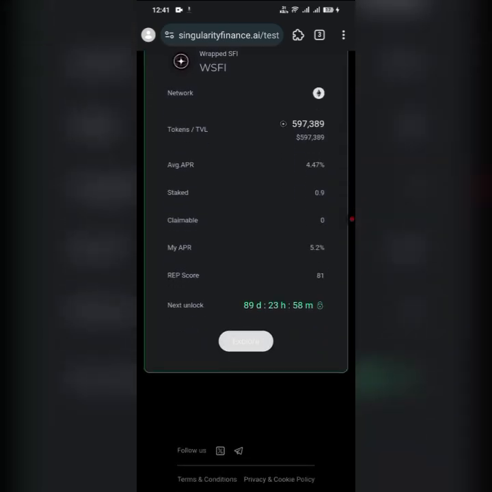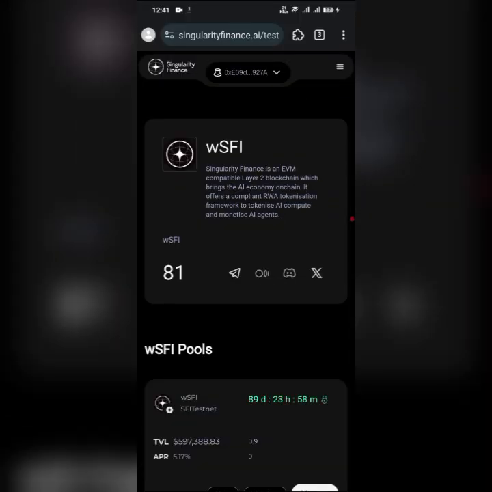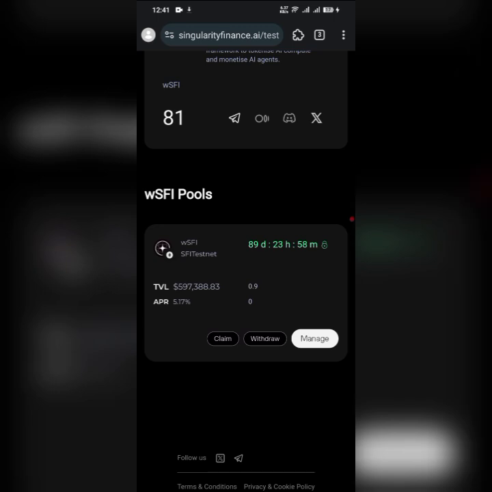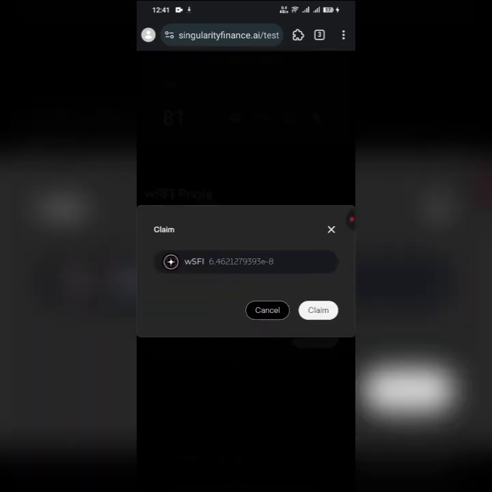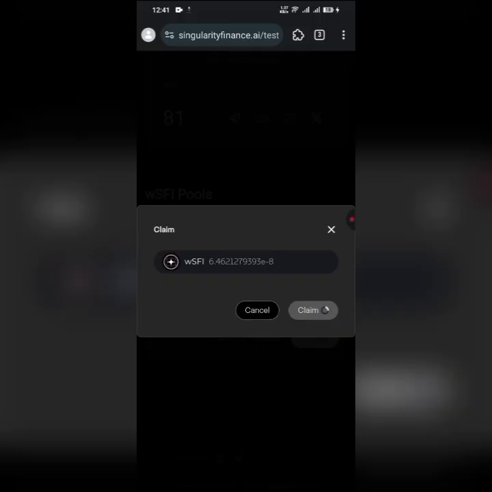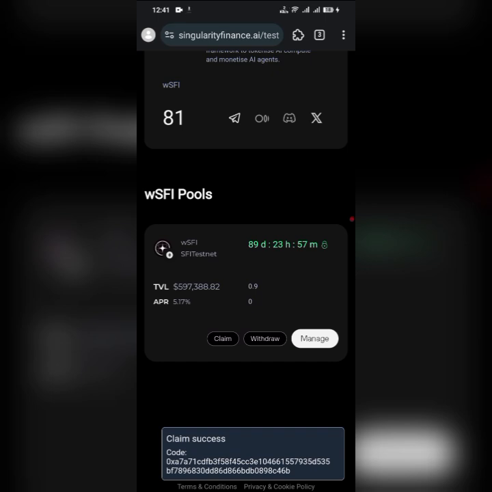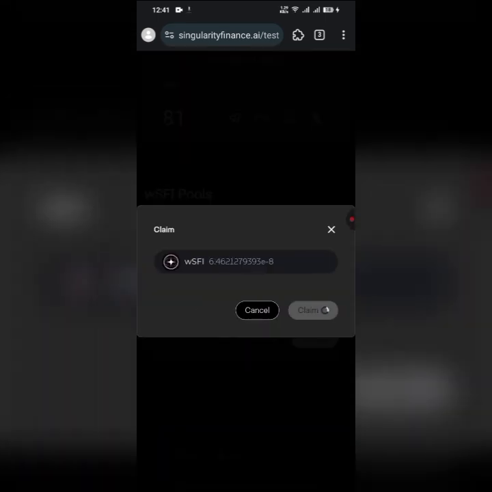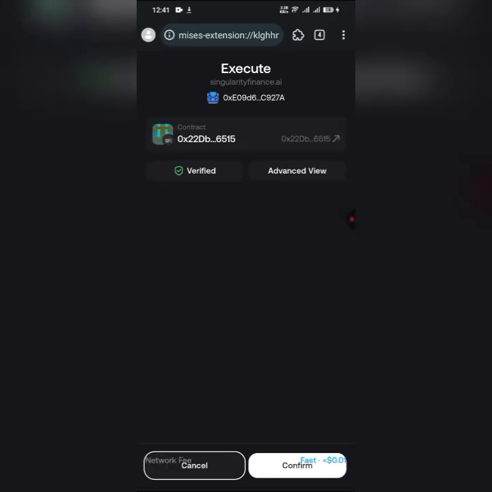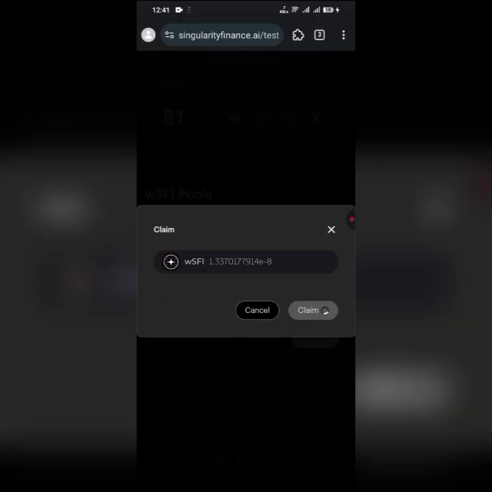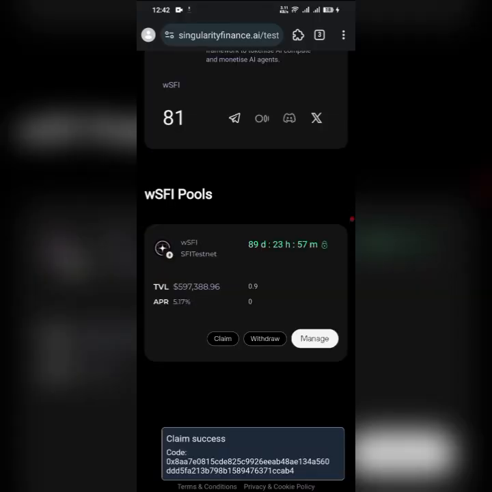So now you click on explore again, and then you can see the pool. Now you can see you click on claim. So this is the amount you can claim. Now this is a very small amount, but we'll just click on claim. Now after that we click on claim again, and then we claim, because based on the task on the dashboard, we're supposed to claim twice. That's what we're doing right now. Okay, now we successfully claimed tokens.